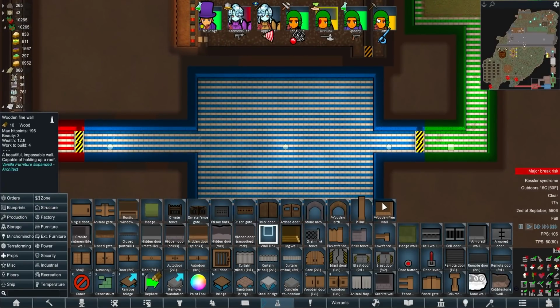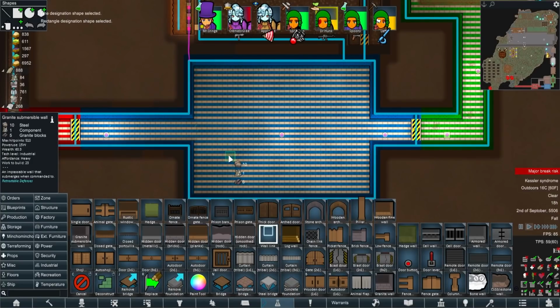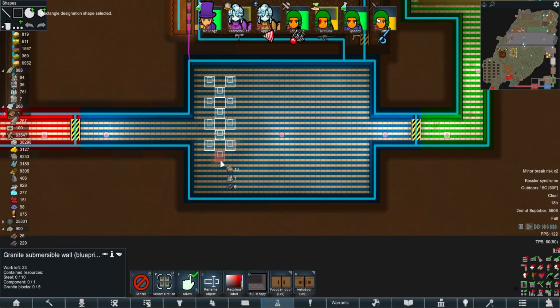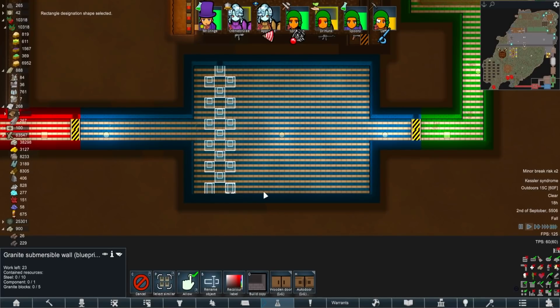So we want a room that someone described as a hall of mirrors filled with IEDs. And I think the best way that we can make that work, so of course they're just going to walk around them if we do that right, is to have a bunch of these submersible walls in a kind of cross pattern, but then have one row raised and one row lowered with IEDs between, but randomly. So when they step forward, they might accidentally step on an explosive. God damn, this is going to be expensive, isn't it?